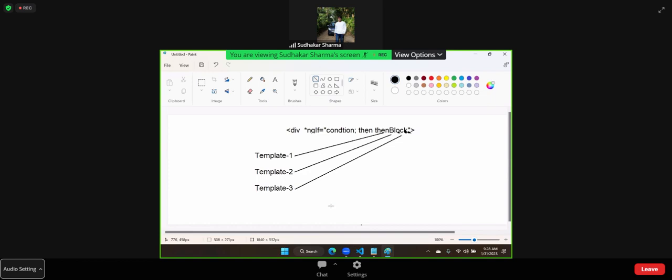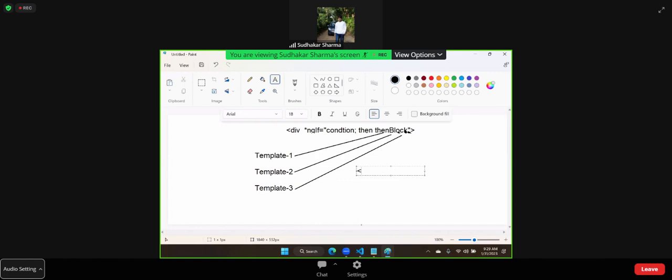So how do we create a template and how do we attach that template to the then block? All these templates are ng-templates, and an ng-template is derived from a class called TemplateRef.